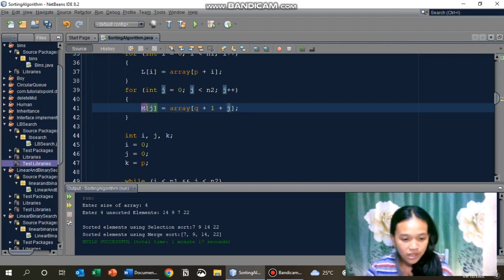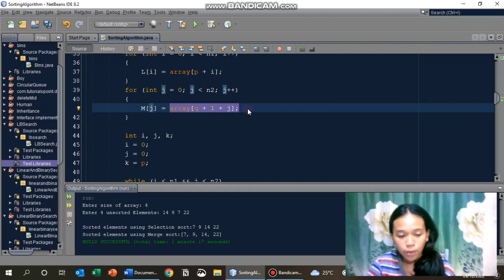So our subarray index j is equal to index 0. So this is the right part of our elements. Is equal to array Q. Q is 1 plus 1, so it's 2, and plus j is equal to 0. So our main array is index 2.